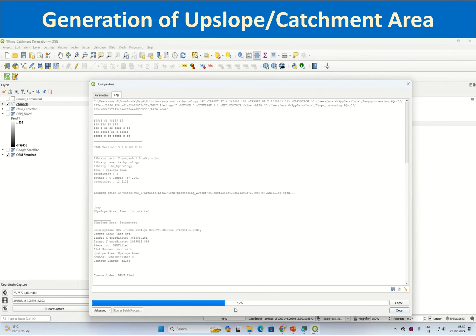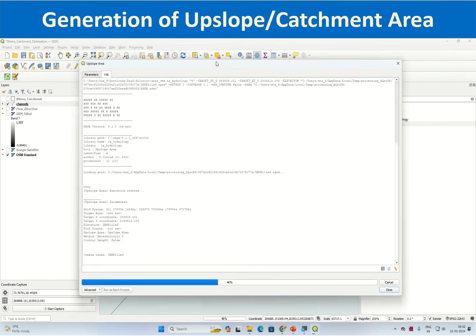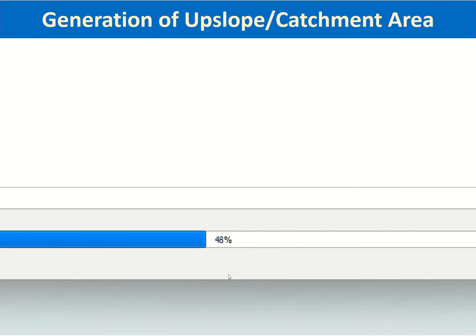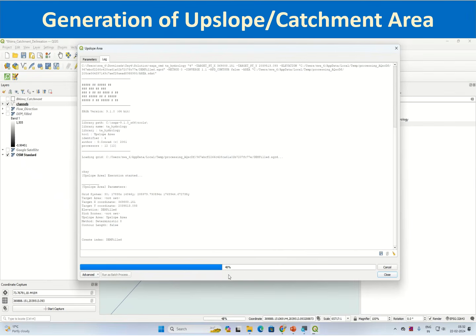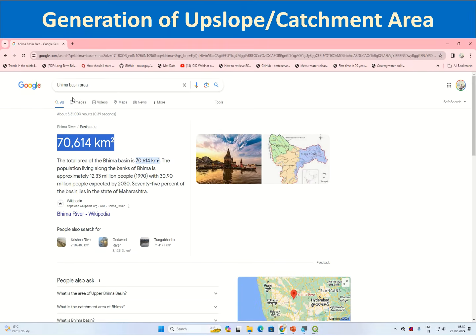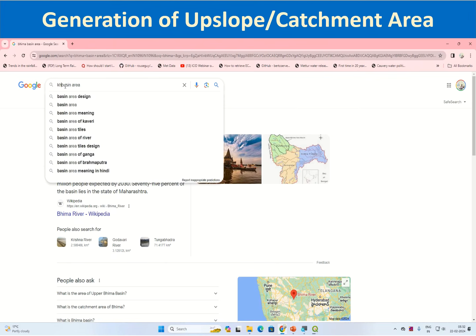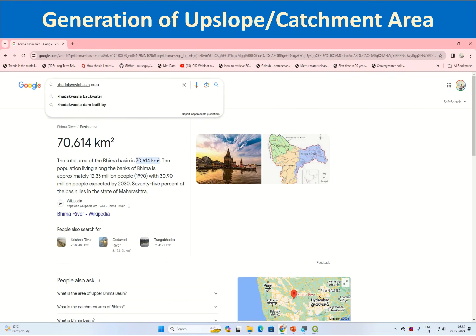You can see the status of execution of the algorithm. Meanwhile, let me check the Khadakwasla reservoir catchment area.